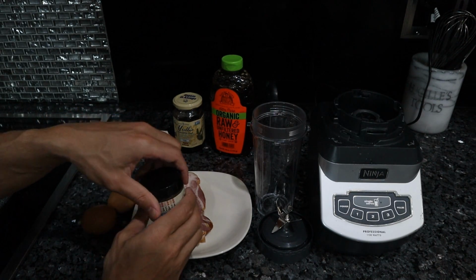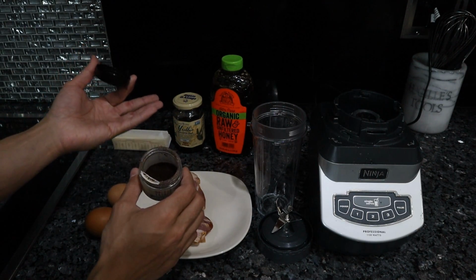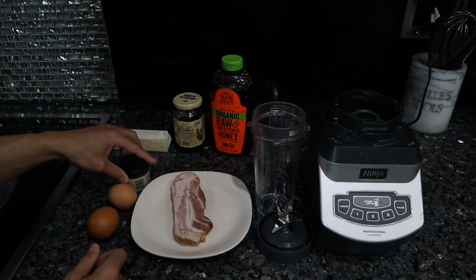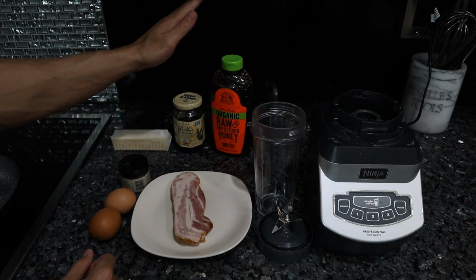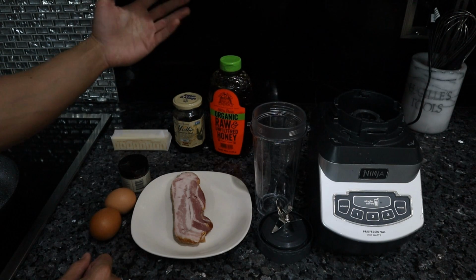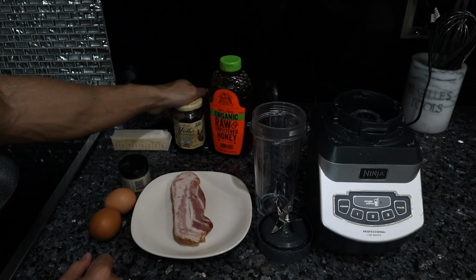This is vanilla bean powder. You could use a little bit of vanilla extract with alcohol. It's not that big of a deal. To cook the pancakes, we're going to use some butter. And to top it, we're going to stay carnivore with some raw honey. Of course, you could use legitimate maple syrup. That's some pretty good stuff.